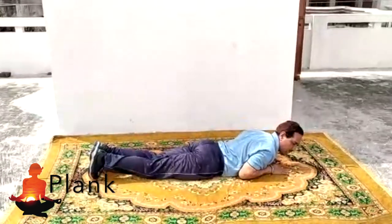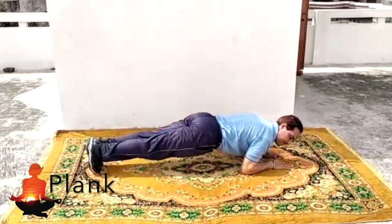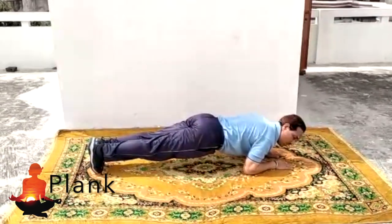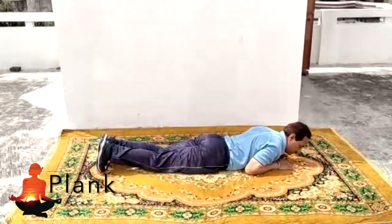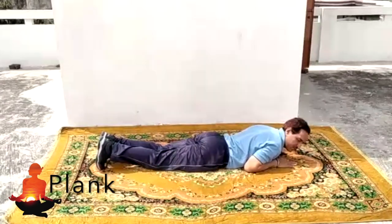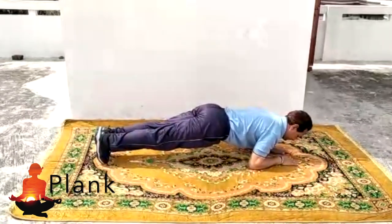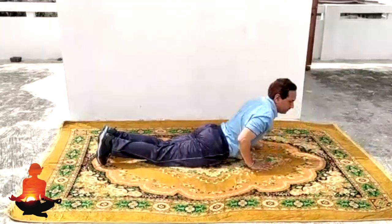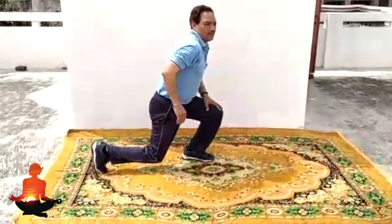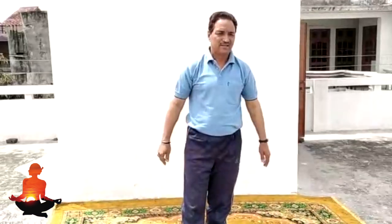Again I will show you. You have to lift your body up this way. This is the right position and you have to look down. Once more I will show you. Okay, lift it up. Again, down. So this is the second exercise. This exercise you have to do 3 reps of 20 to 60 seconds.